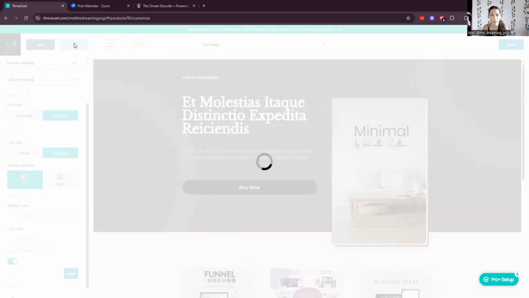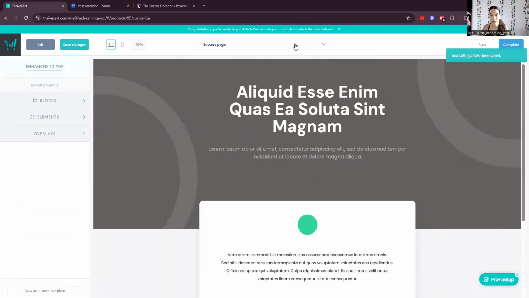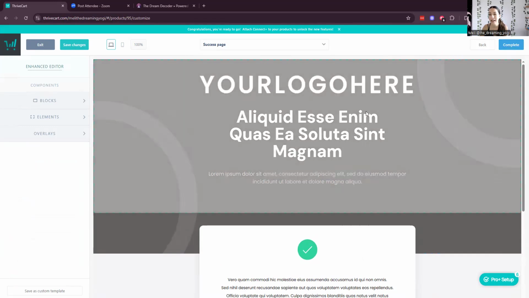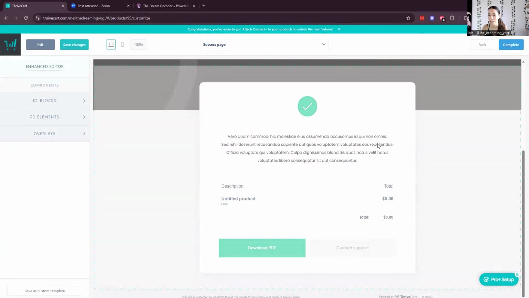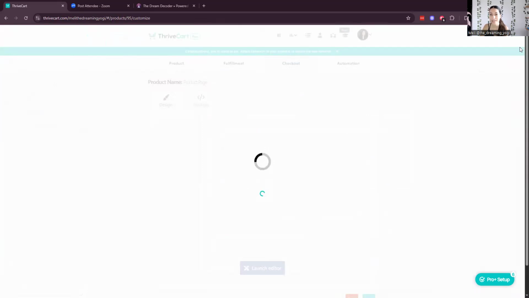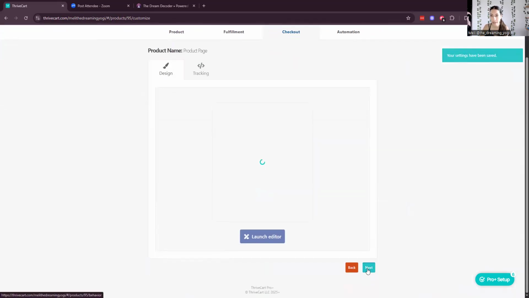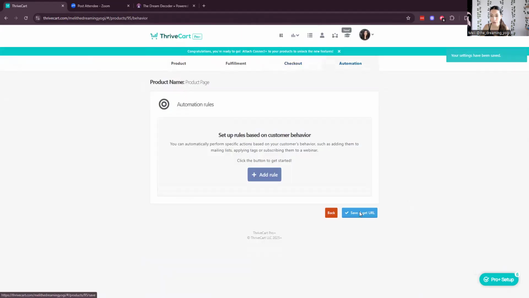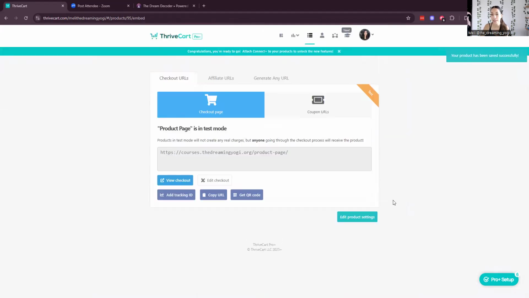Okay, so we'll just save this. And there should be a redirect, but I always like updating this anyway, like just maybe remove everything as much as possible and say, check your inbox for your download or whatever, just in case the redirect doesn't work. But that should be it. And then we can save it and see how that looks. I did forget to check on mobile, but I do find that the ThriveCart templates are made for mobile optimization as well.